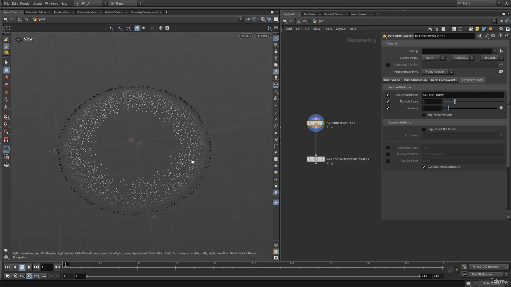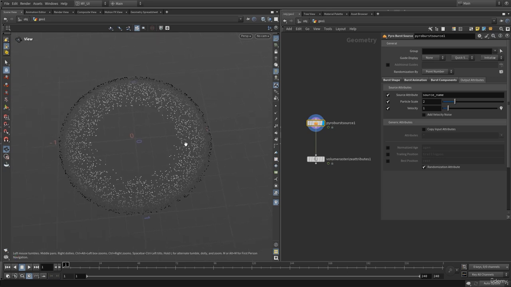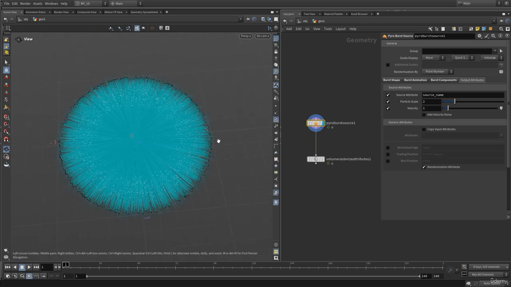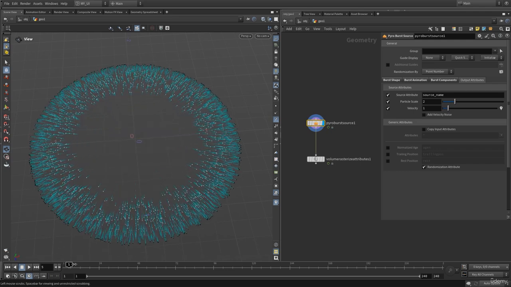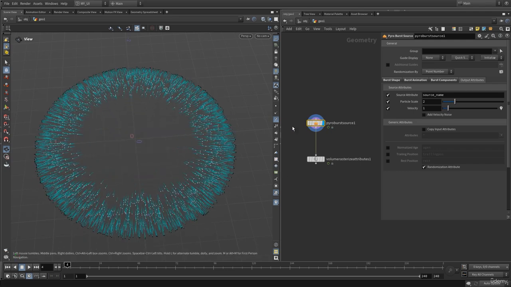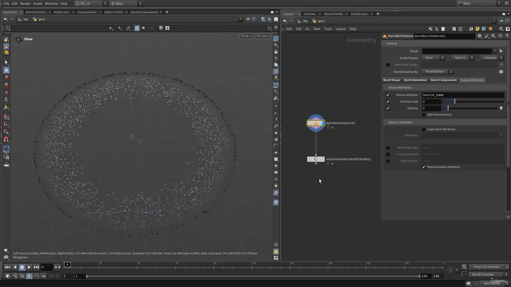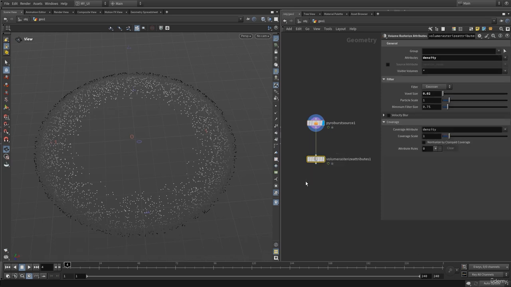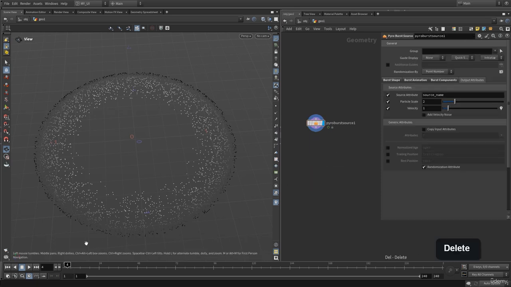We can also visualize our velocity if you come over here where it says display normal, and down here we have the display point trail. Point trail will visualize our velocity. So let's click on it, and here as you can see we have some velocity information. Let me disable this, and let's delete this volume rasterize attribute.